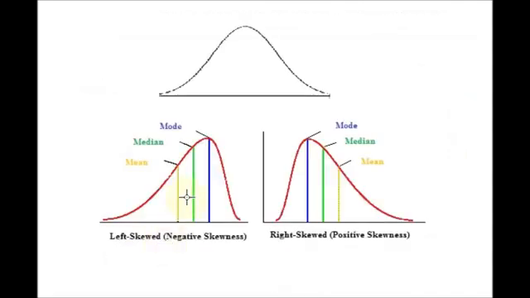A couple of points about the mean, the median and the mode. In a left skewed distribution, the mean is going to be to the left of the median. And in a right skewed distribution, the mean is going to be to the right of the median.